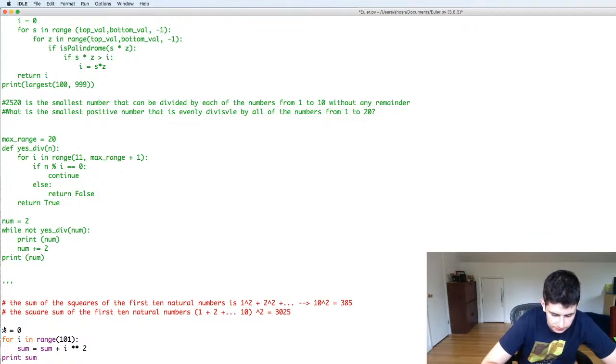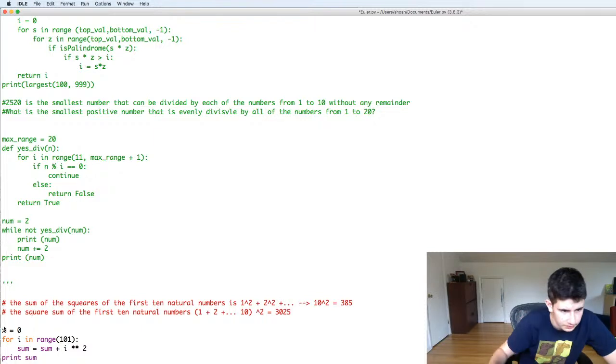Now square sum also equals 0. For i in range 101, square sum plus equals i, and then we just print square sum, and we square it.